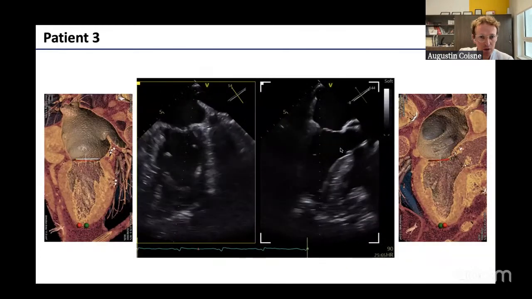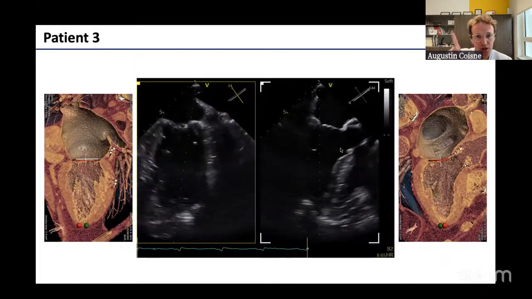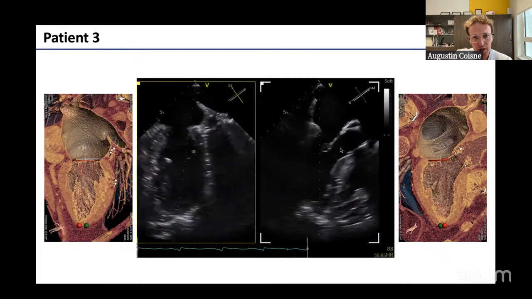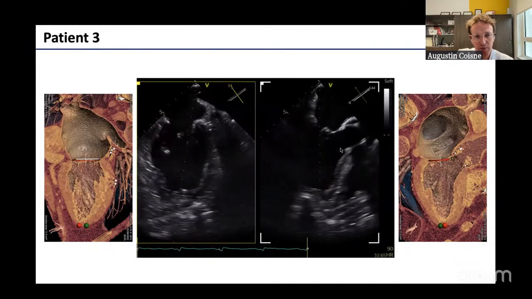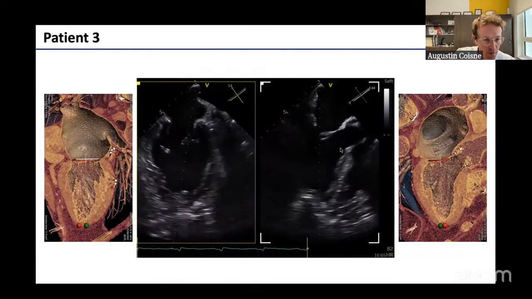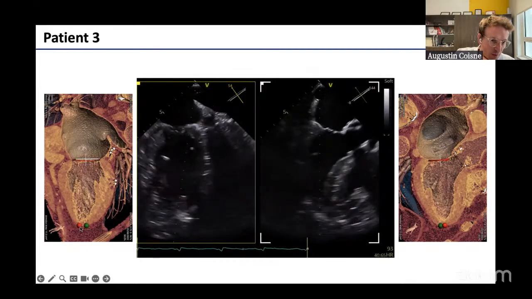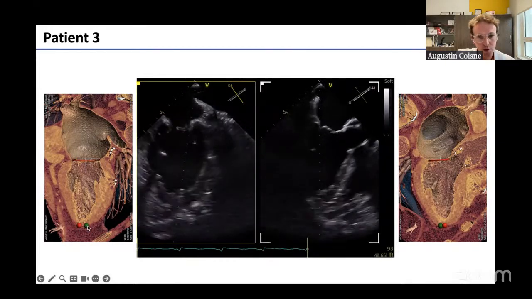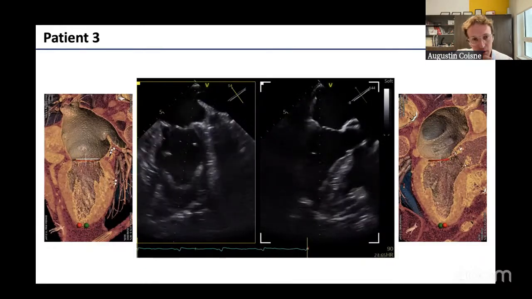And we did this implantation. You can see pretty well what is called the finger poke of the cardiac surgeon at the apex of the valve. It's really important to separate the true apex of the left ventricle, as you can see with the red dots, from the target, which is the green one.